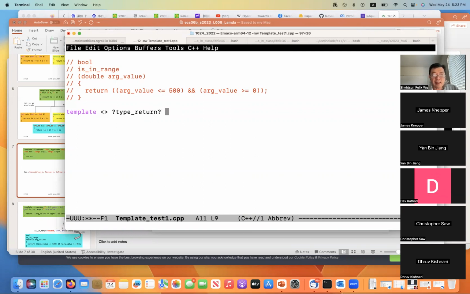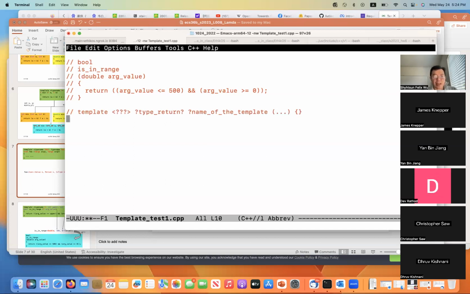And then I'm going to have the name of the template, and then the parameter, and inside the parameter is going to be here. And then there is a function. Sorry, this is called a template function, right? So that is the syntax.